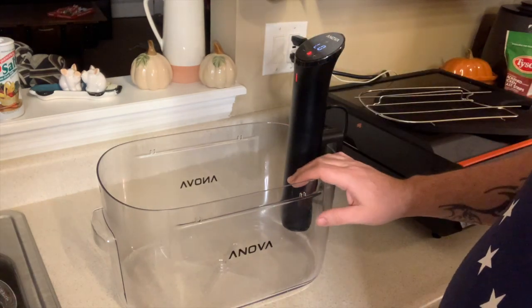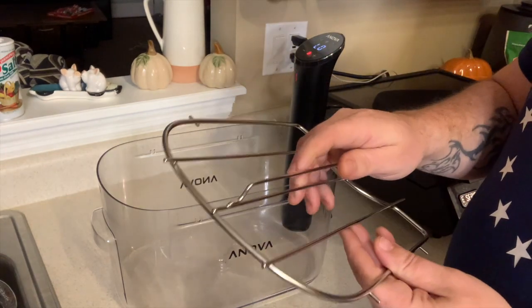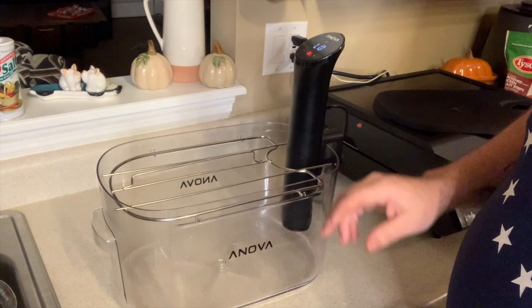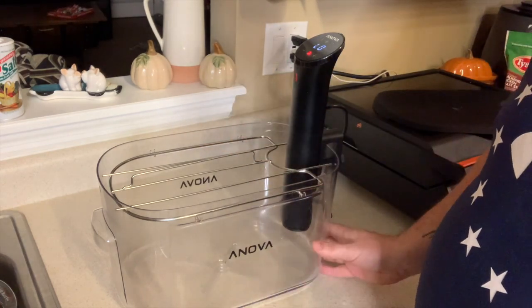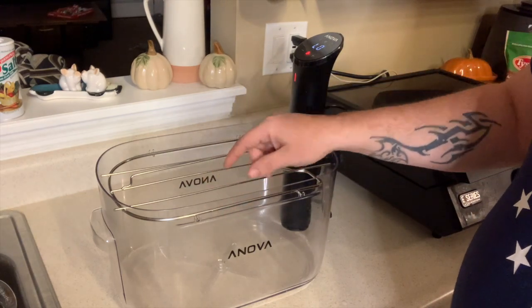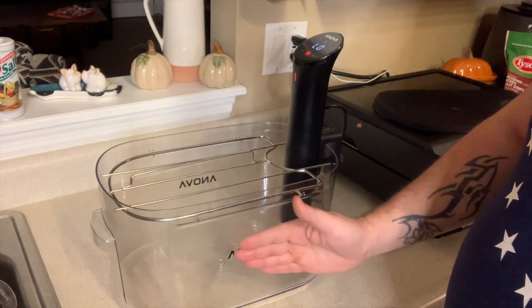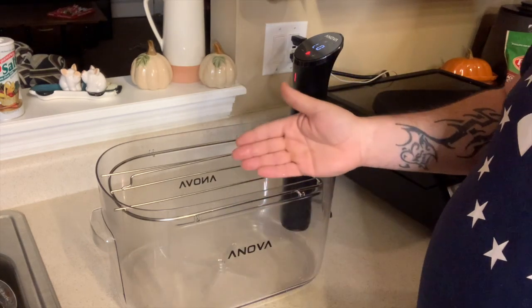You want to make sure your food is covered. It has to be completely submerged. Yes. Now this rack that comes with it just sets in there like that. There are grooves. What I've seen, I use the rack even when I don't have clips or anything. But what you can do is put your bags in there, like your Ziploc bags, bring them over the top and put a clip on it so it holds your bags in. And if you're using a Ziploc versus vacuum seal, that way it doesn't get water in your bags.